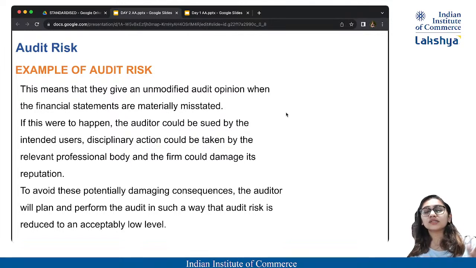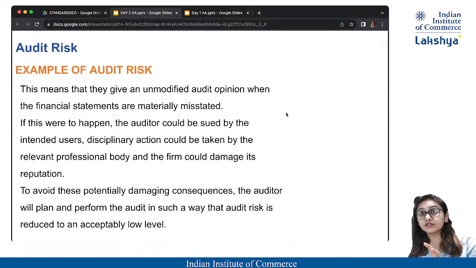See, in a normal setting, there's a company. There are 3 parties: the management, the shareholders, and the auditors. So the company is conducting the operations. Shareholders are the real owners of the company. The directors are the agents of the shareholders, right? But the shareholders need to know that behind their backs everything is going properly. So the shareholders appoint the auditor on their behalf to go into the company and to check the matters in the company, right?